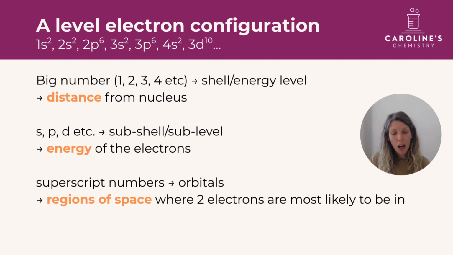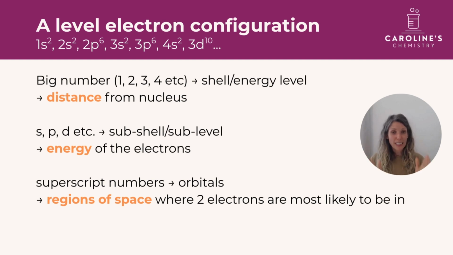If we look at part of that electron configuration now, 2s2, 2p6, let's see what this actually means. The big 2 means that all of those electrons, all 8 of them, the 2 and the 6, are in the second shell. The s and p means we have different energy of electrons in that shell. We have 2 electrons at the lower energy, the s electrons, and 6 electrons in the p subshell that have higher energy.